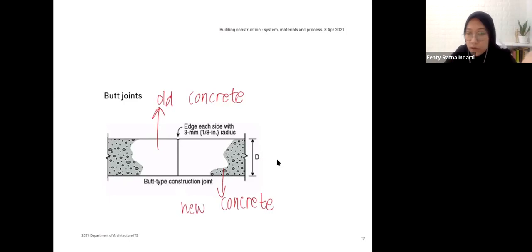Again, if it's a butt connection, it's only this, but you can add additional strength for this type of connection by adding some metal here so that it sticks more.